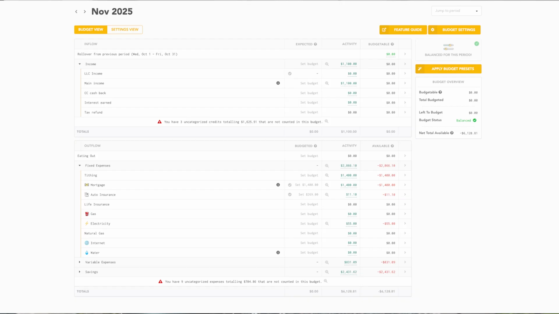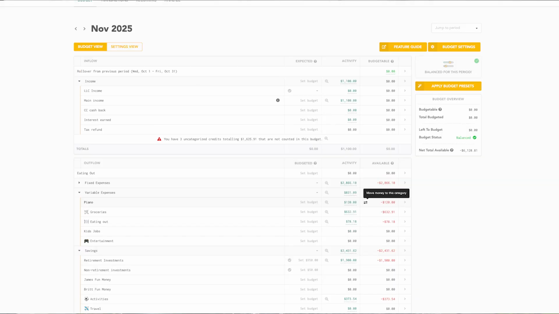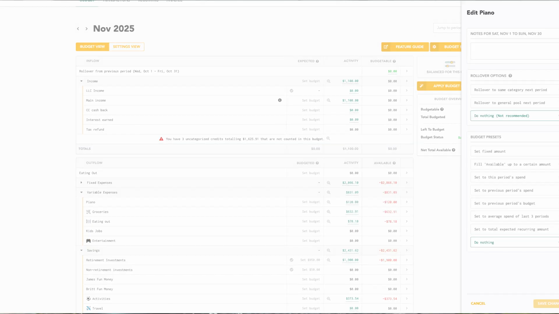You can also, on any of the categories to the left of the number, the little transfer icon, you can transfer money from one category to another. For any of the categories here, you can click on the caret icon, and it is going to give you a few options. For rollover, you can choose to roll it over into the same category. So your income automatically will go into a general pool if you turn the rollover on. But your expenses, you can have them roll over into the same category, or you can have them roll over into that general pool. So if you didn't spend all of it this period, it can roll over to your income for the next period.